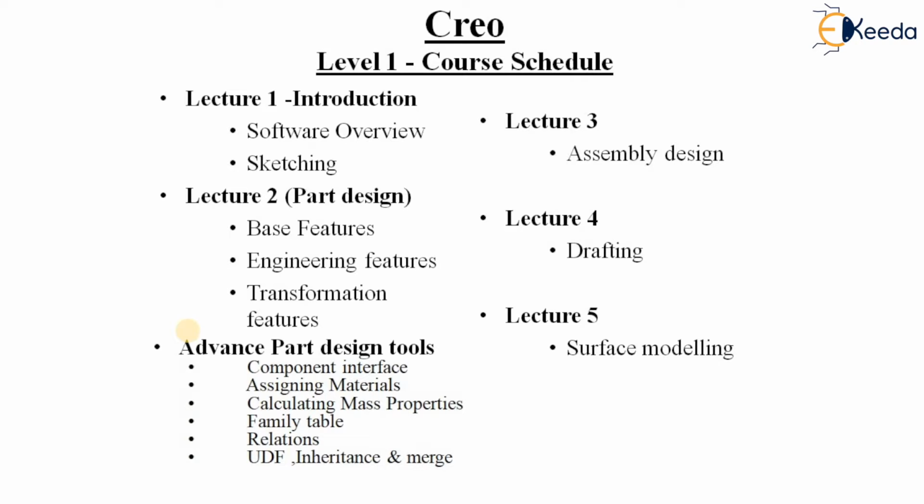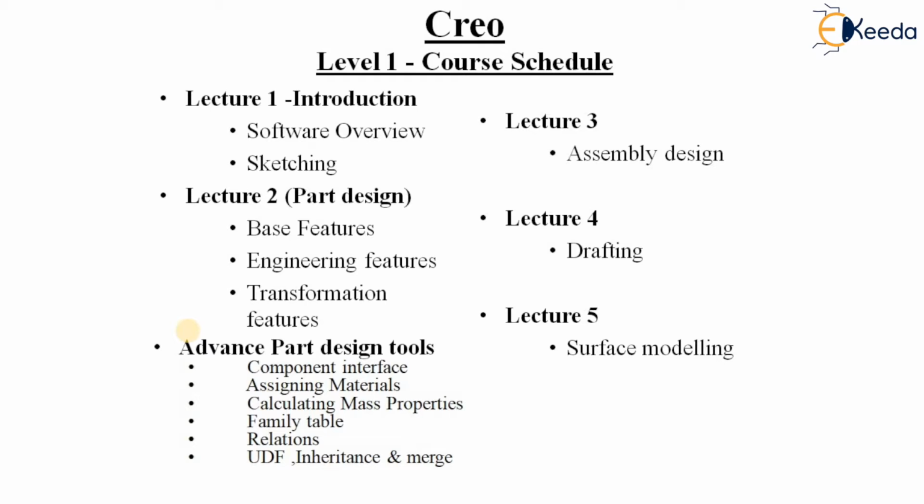Finally, we will also have a look at advanced part design tools, like how to use the component interface, how to assign materials, how to calculate mass properties, what a family table is, how to create a family of components, how to relate dimensions, how to create parameterization, what UDF is, what inheritance is, and how to merge references from different components. Once this is done, you will get an idea of how part design works.